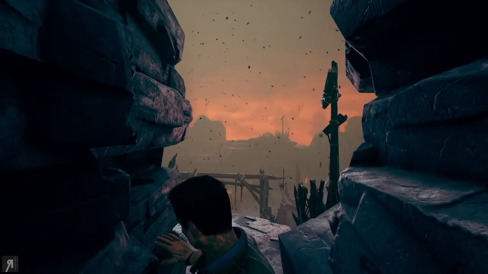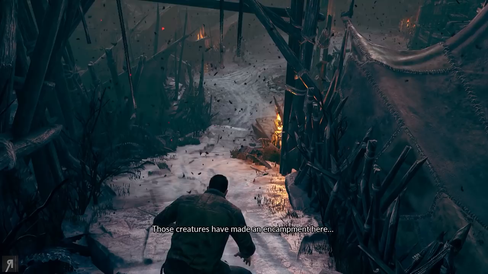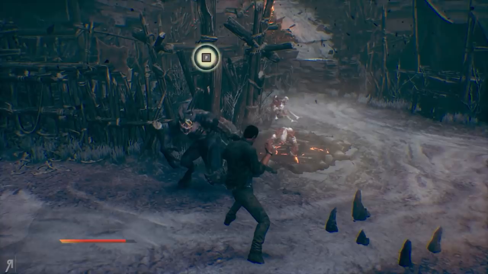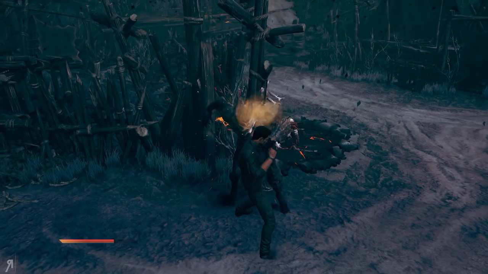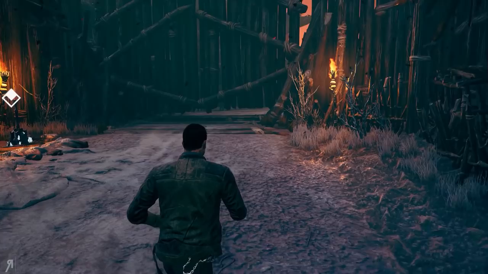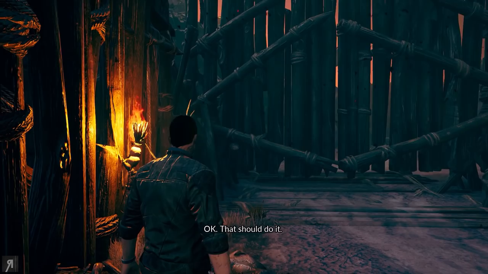Those creatures have made an encampment here. Alright, let's do this. Okay, so bear in mind that also because I don't have my demon powers, I am unable to dash by using those powers. So I am going to just have to rely on his human slowness, I guess, to get around. And what is this? It's a lever. Let's use it. Okay, that should do it.